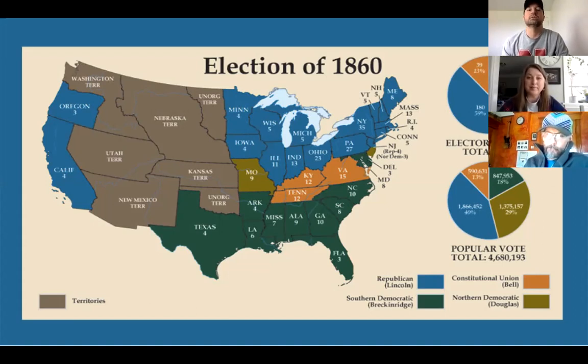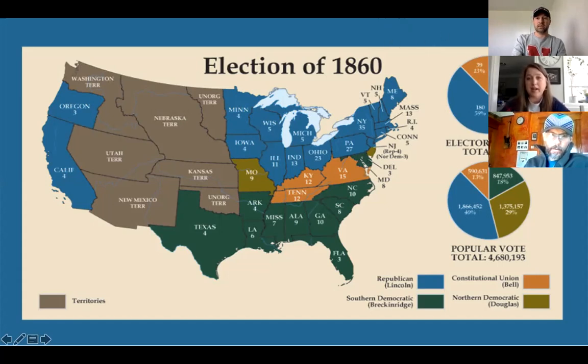And it's hard to see here. Can you guys see the electoral vote part and all that? Lincoln is blue. And even if you add every other color up, the blue still wins. The blue looks like a little bit less territory, but what we're looking at is the number underneath each state's name. Those numbers tell us how many votes they got. So if you add all of those up, Lincoln wins no matter what. Wins the Electoral College.